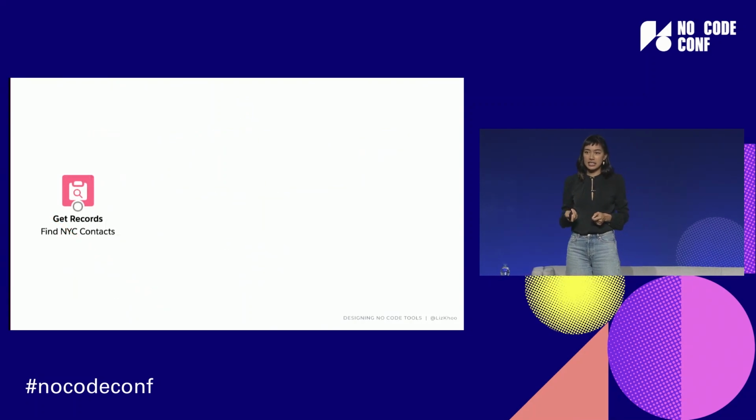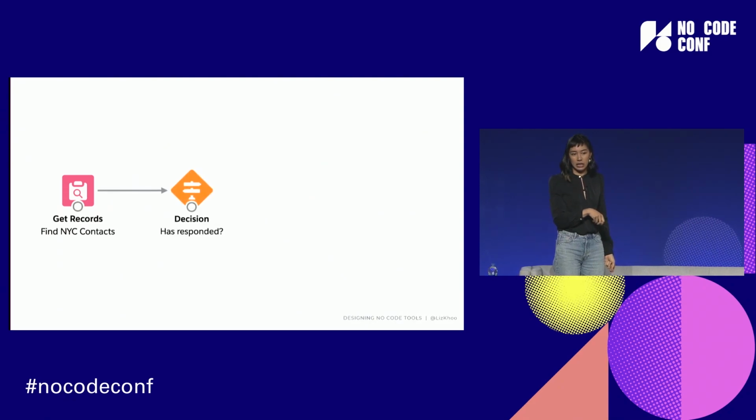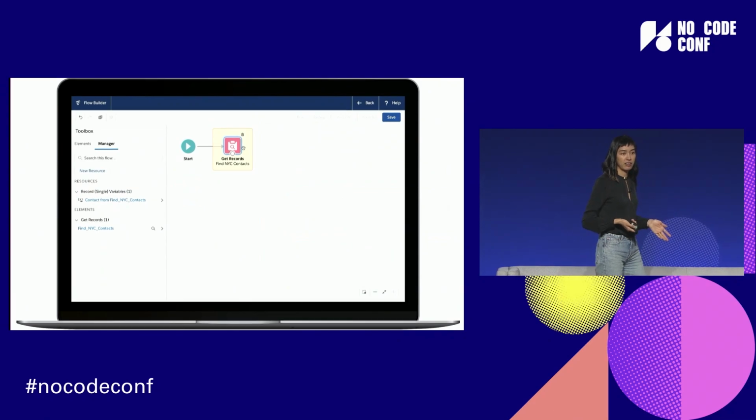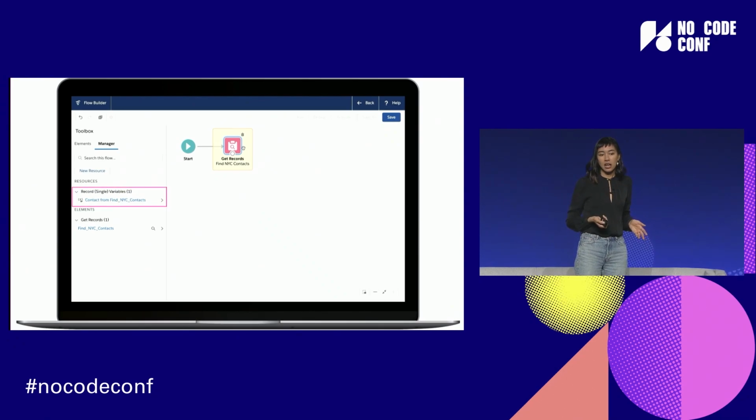And what that means is that now, when someone uses a get records to say, look up their New York City contacts, and they want to reference that in a decision element, make a decision on that data set, those results will just appear wherever they are a valid input. So that's the automation piece. The transparent part of this automation is that we are also showing users in this toolbox all of the variables that we've automatically created for them. And they can click here and inspect and see which element on the canvas created that variable.